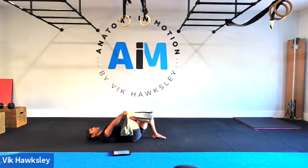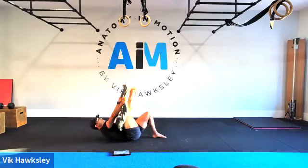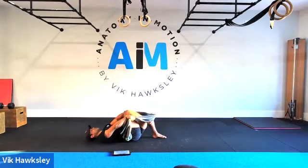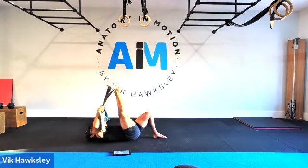So both knees are bent to start off with. The towel is in the top end of your feet, so the balls of your feet. And here we go. We're going to straighten, pull, lift for 5, 4, 3, 2, 1.